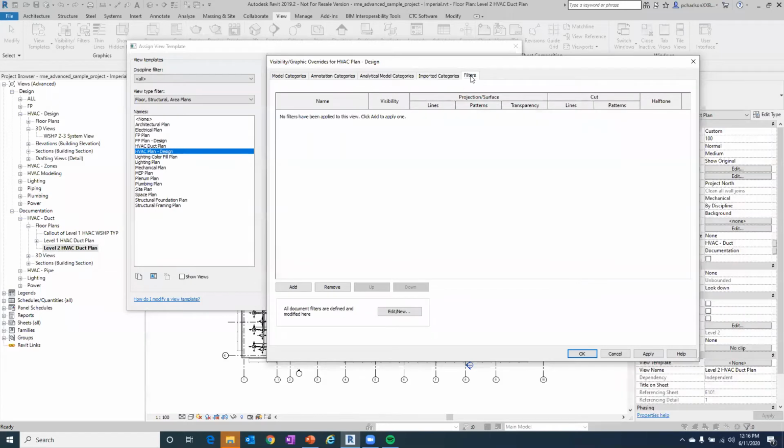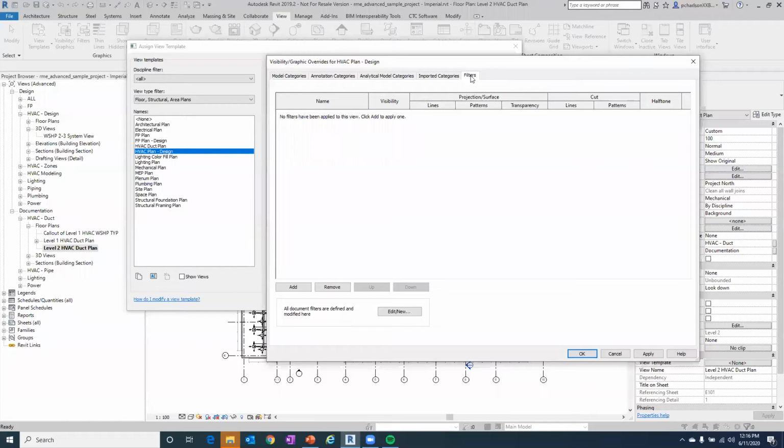We also have filters, and I'm going to show you a little bit more about that when we get into the productivity pack, but we can go in and create filters for how we want to see items, maybe more on an individual basis. For HVAC duct plans, I could go in and create a filter for supply lines, exhaust lines, return lines.